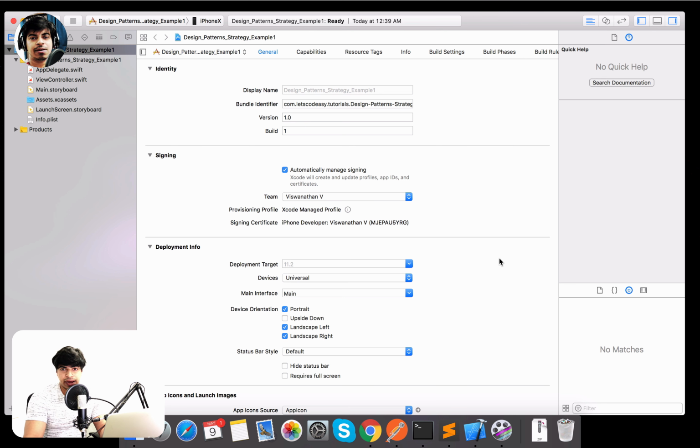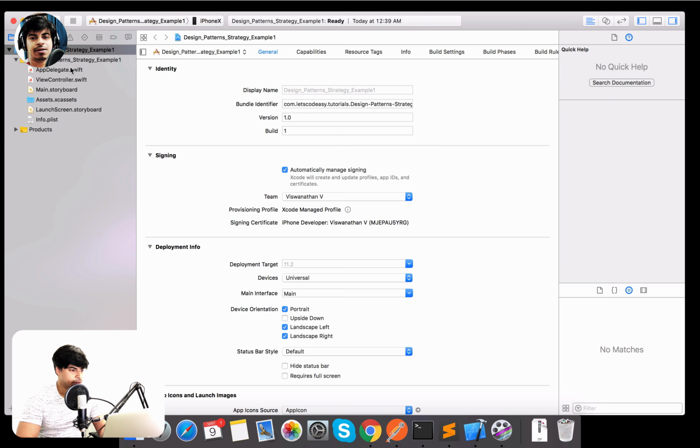Whenever you choose that, it gives you estimates like the time required to reach a destination, or even the convenience available using that transportation, and the cost associated with it. So these are different algorithms being executed whenever we choose a transportation type. That is one example I could think of which made sense when using the strategy pattern. So that's what I will try to do today.